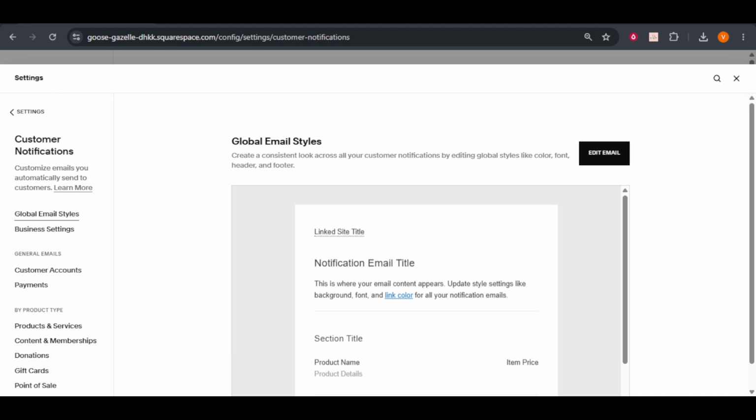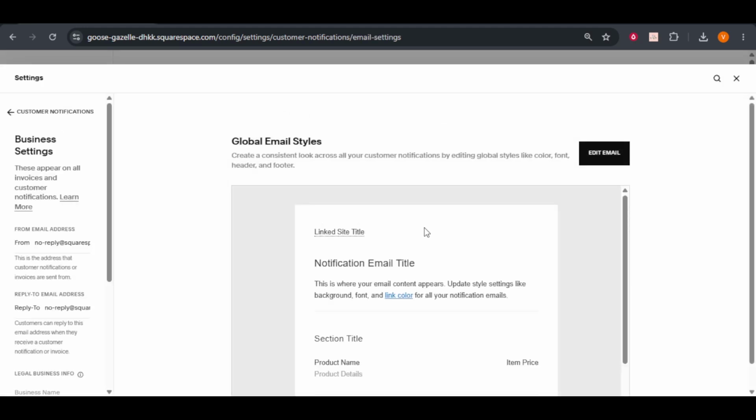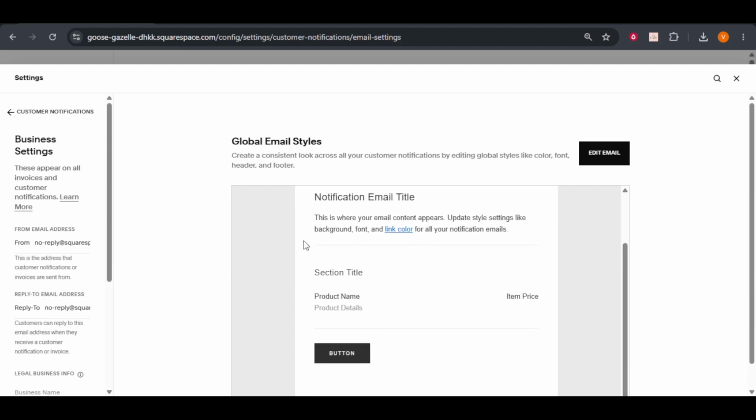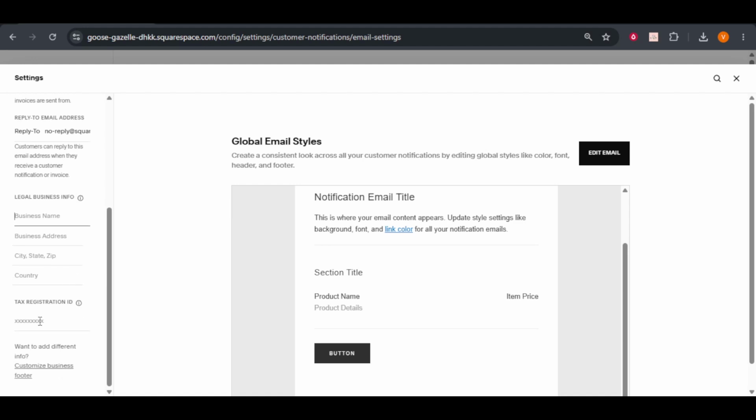First up, you'll want to input your business settings. This includes your legal business name, physical address, and contact phone number. It's essential to have these details up to date and accurately displayed in your emails. Not only does this foster transparency and professionalism, but it's also a requirement to comply with international anti-spam laws. It's always better to be safe and ensure your emails don't end up in the spam folder.